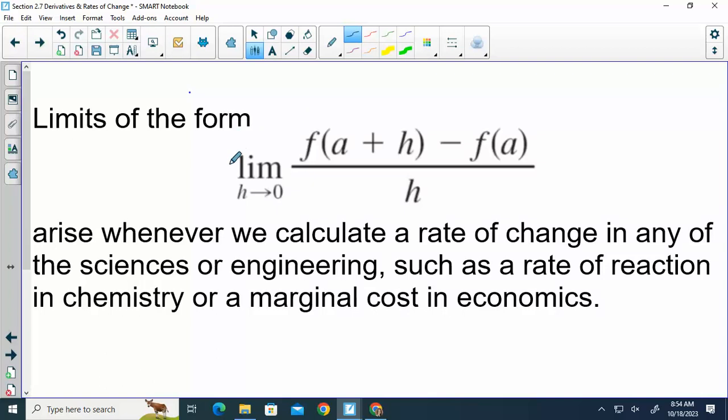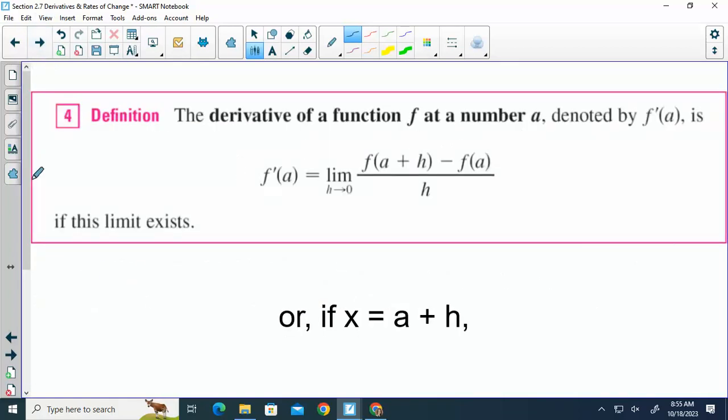So if we have a limit of this form, we see that a lot in science, engineering, chemistry, if you're looking at the rates of a reaction, and economics, when we're talking about marginal costs and marginal revenues. This concept, the derivative, the rates of change, that's why calculus is required for so many different majors in college, because there are so many applications for a derivative. So we are going to learn how to start calculating a derivative. And actually, we've already been doing it. We just didn't know that.